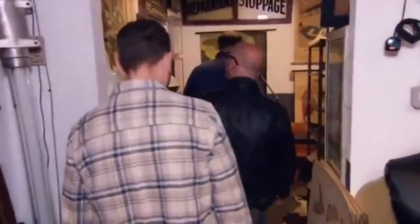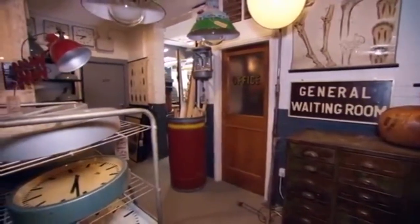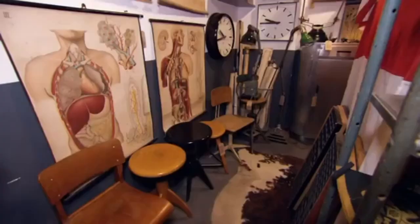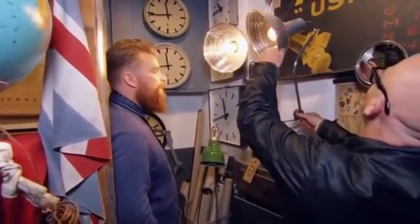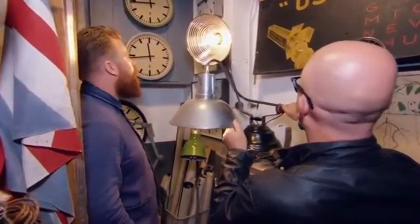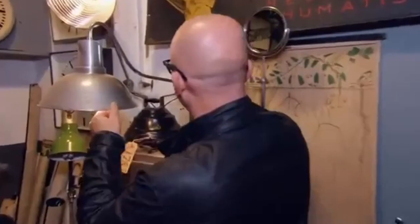So why this style of stuff then? I buy what I like. Well, that's what I always tell people to do. I'm into all the sort of German and Eastern European kind of stuff. It's tough. It's very blokey. It's visually really interesting. So tell me about this. It's English, actually. Probably 1950s. Have you made it up? No, exactly as it is. And the shades as well? Yeah, exactly as it is. We've just literally rewired it, so it just takes standard bulbs, and that's it. But it's interesting. It's just bonkers.